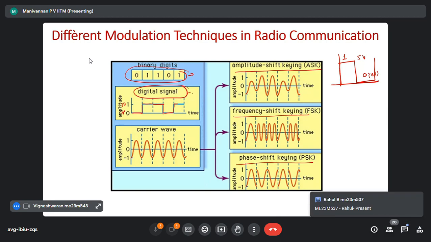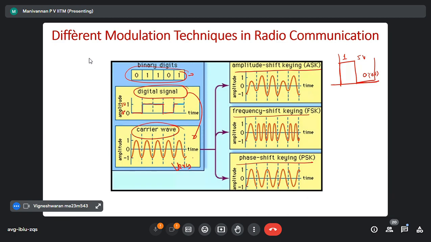What you are doing, I am going to combine this with a carrier. This is my carrier signal. This is very, very high frequency. In case of ZigBee, what is the frequency? 2.4 into 10 power 9 hertz or 2.4 gigahertz. What is this data frequency? Maybe in kilobits or megabits. At the most, we talk in some megabits data. But here, the carrier frequency is very high.